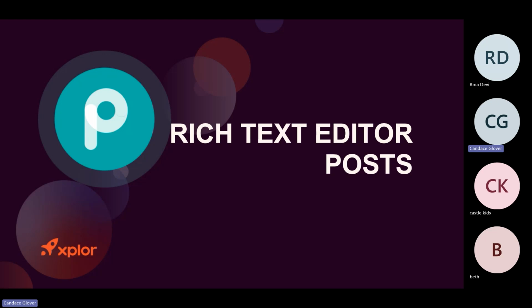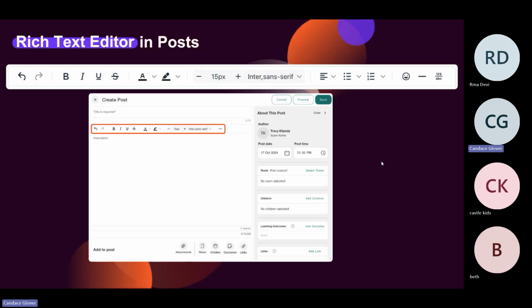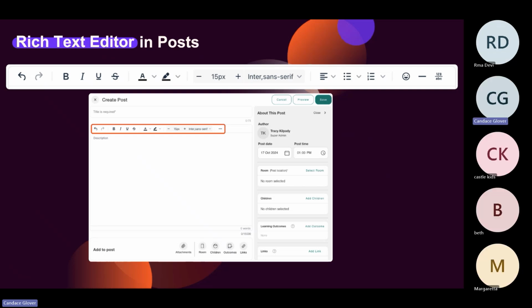So a quick look at what changes have been made. I'll take you into Playground after we've been through just an overview of these changes. What's changed now is we now have, as you can see outlined in that little red box there, the ability to edit, alter, and adjust the text to fit our style, which is exciting. It's going to make things really pop. They're going to look much more aesthetically pleasing, and you can even brand them according to your center as well.